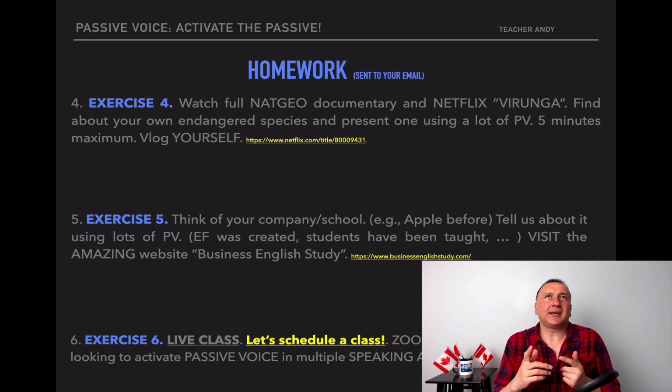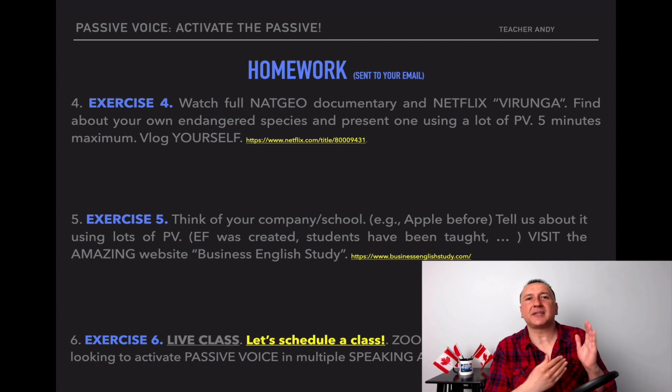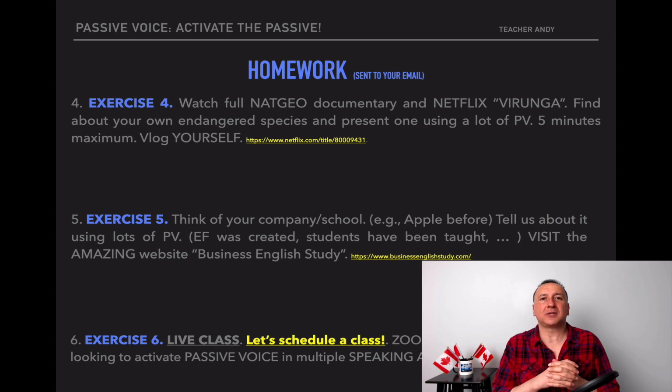Watch it. This way, you will always remember the gorillas, and try to think, if the gorilla is far away from you, right, in terms of your country, you don't have gorillas in your own country, there are many endangered species, as you can see from the app that you have to download for the WWF. So what I want you to do is I want you to think about an endangered species in your own country, and again, vlog yourself, 5 minutes, record yourself, and again, that way you can present another example of using passive voice in a realistic scenario, but not only realistic, but actually trying to find solutions to your own situation in your own country.